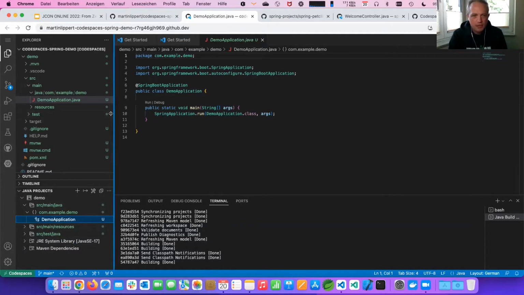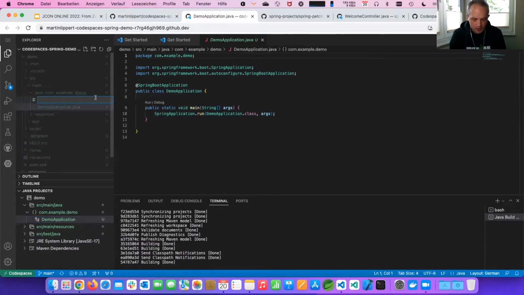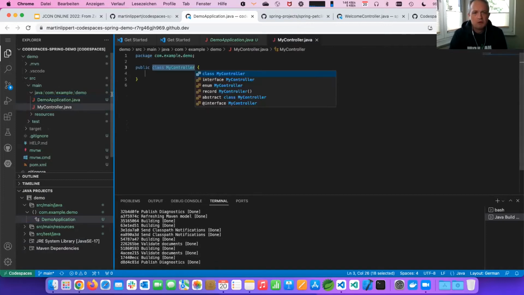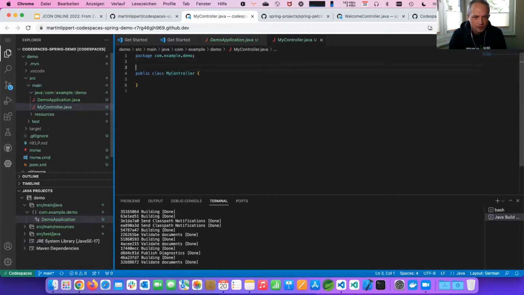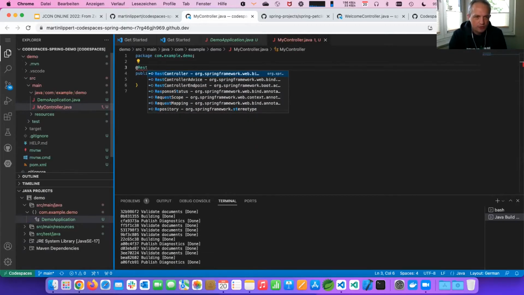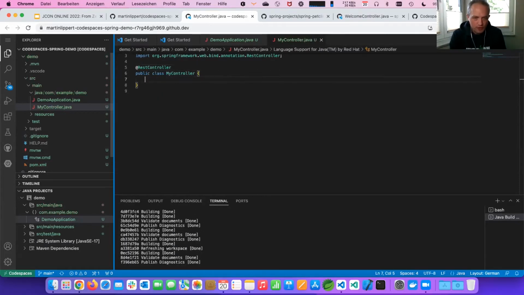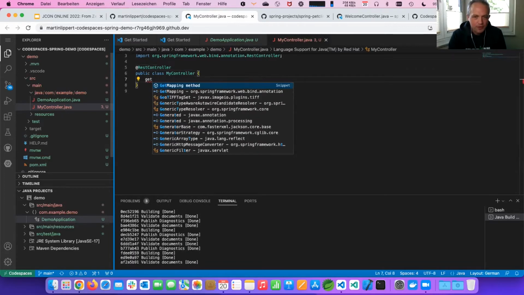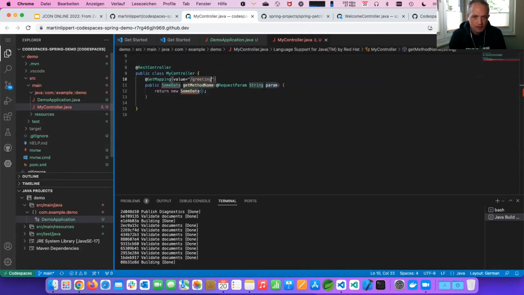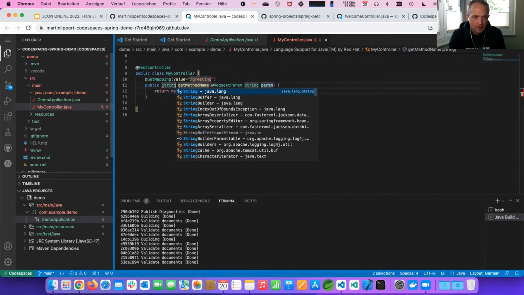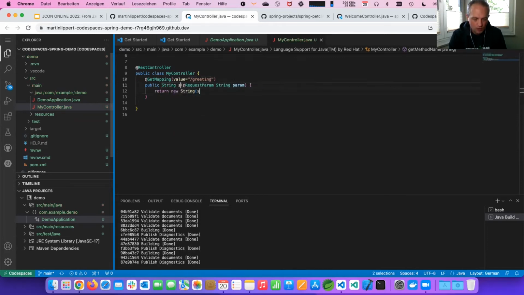Let us do something. Let us create a new file, because I would like to implement a controller. So I create a new file called MyController.java. It knows it's a Java class and does all this standard stuff for me. That looks good. I would like to turn this into a REST controller. Content just shows up pretty fast. So this is a REST controller. I would like to implement a GetMapping. A code snippet shows up that's coming from the Spring tools, making it easy for me to implement a GetMapping in this case. So let's say hello. I don't need that.